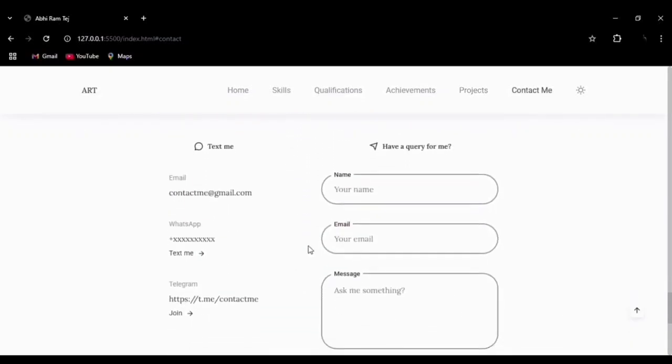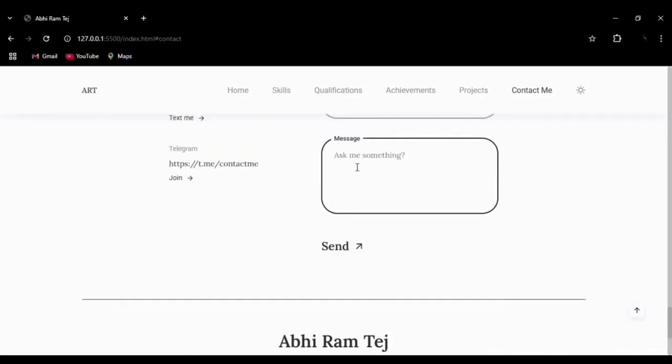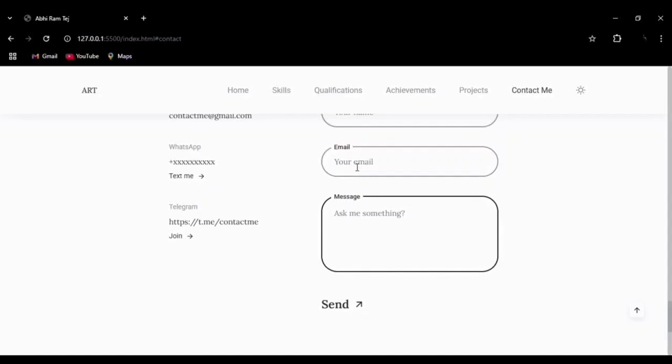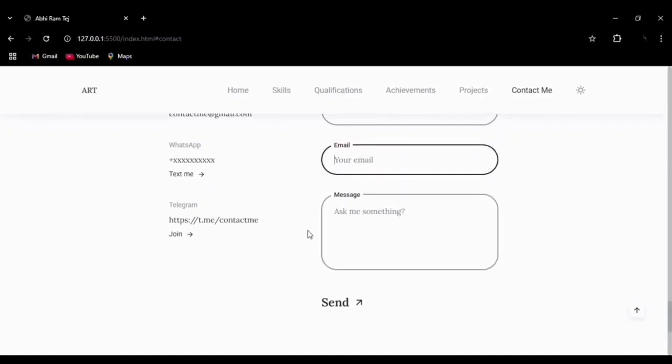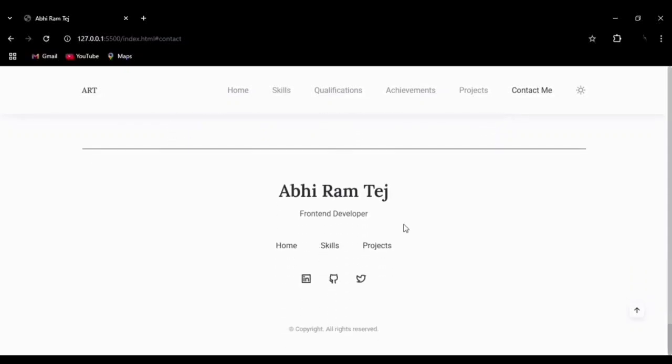We have added the information like our email, WhatsApp number, as well as Telegram. You can see the border effect whenever we try to enter data into the input elements. The border changes to a darker color, that is the focus element. Then we have the send button. This is the footer. This is the arrow button to move back to the starting page.